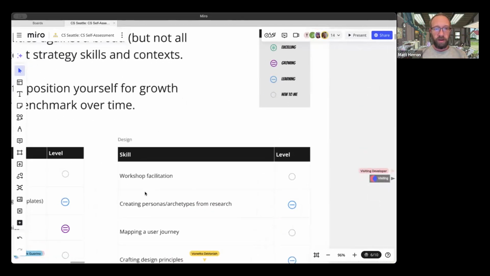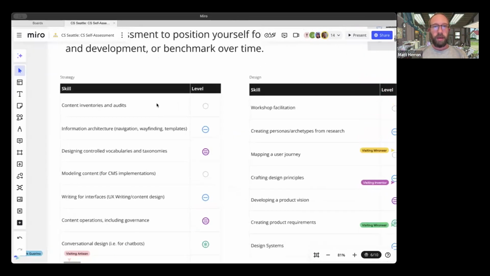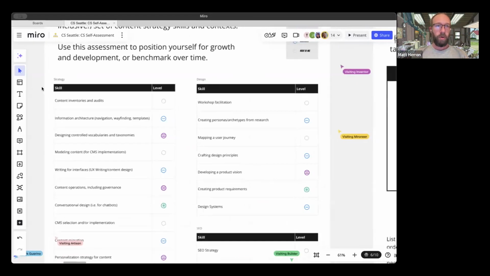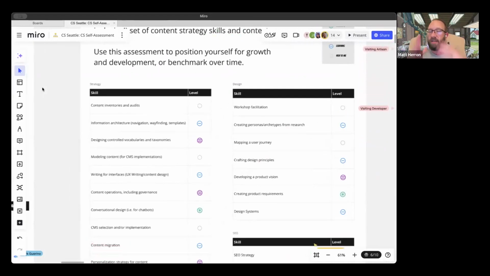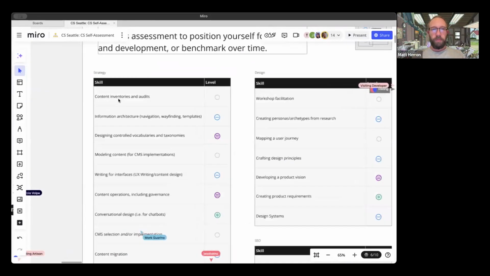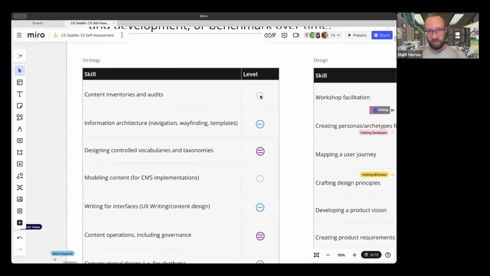What I want you to do is go find your frame, an empty one for you, and go through this as I'm talking you through it and put your own level on each skill. I would do this with my content strategy team. It didn't necessarily follow this exact format; it was customized for the company. I've separated each skill into the area or domain that it's in. For example, content inventories and audits. How comfortable am I? Is that a new thing to me? Am I growing in the skill? Am I excellent in the skill? For me, I would put excellent here because I've done a ton of these.